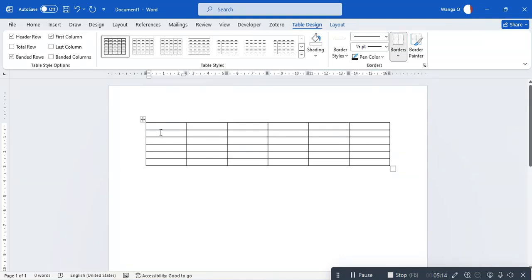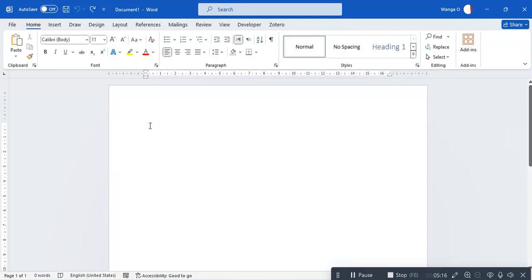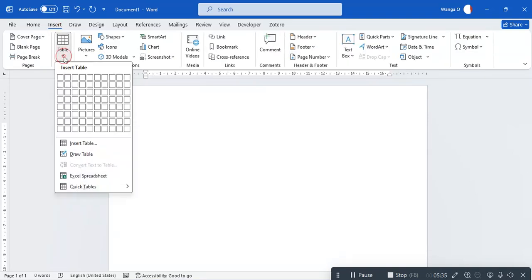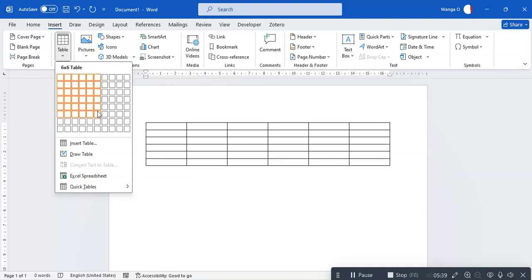Remember, there should be no spacing. When I was starting to insert this table, you should start right at the beginning. Do not put a space or press the enter key to have a single line spacing like that. This space should not be there. Your table insertion must start right at the beginning of the margin here. Then you insert the table with 6 columns and 6 rows.